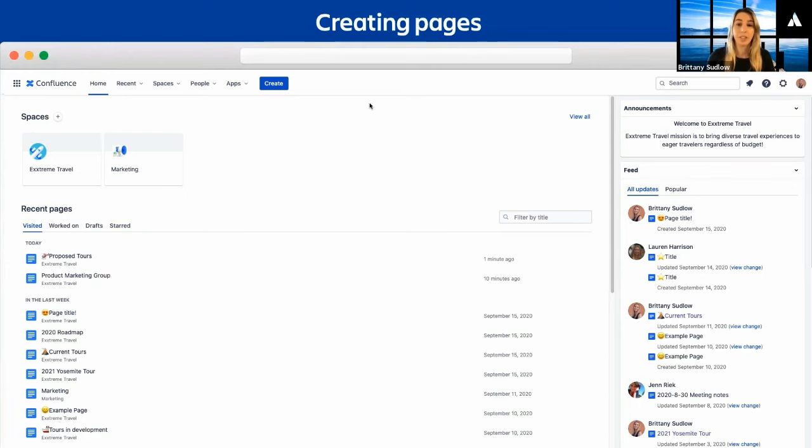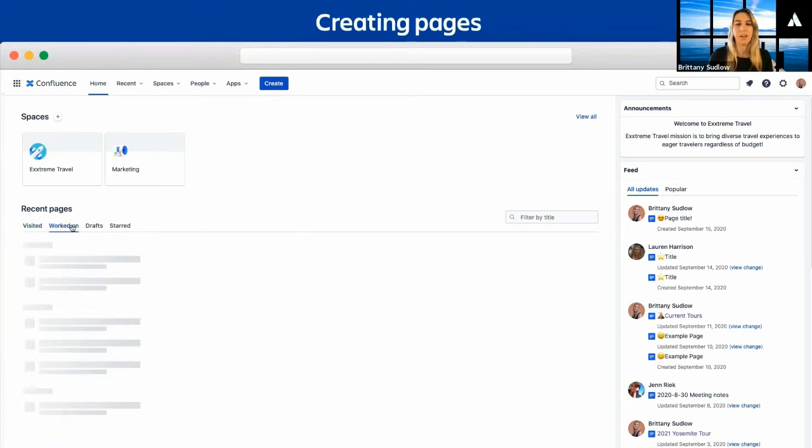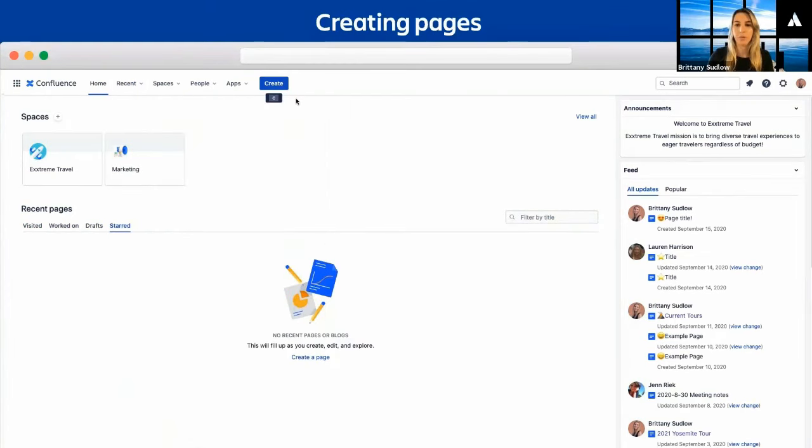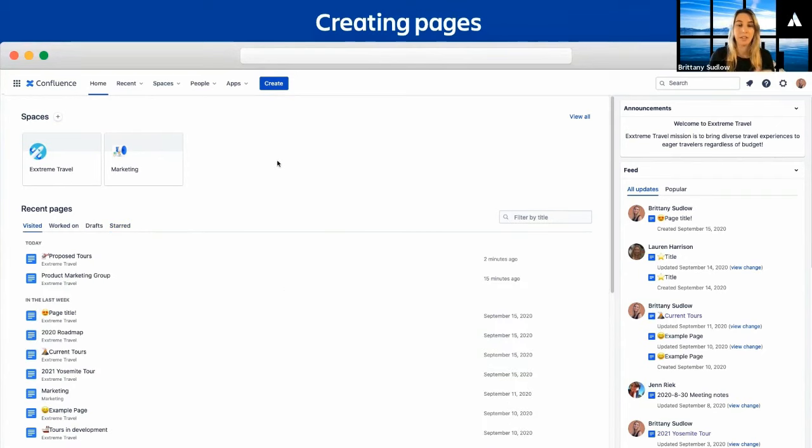So did you know that you can create a page from almost anywhere you are in Confluence? I'll walk you through some of the key places. First, we'll start with this most obvious big blue create button on your homepage. The homepage is personally what I have bookmarked on Google Chrome because I find it speeds up the process of getting to any project no matter what space it's located on. If you click create while you're on the homepage, it will default create to your private personal space. That's my space called Brittany Sedlow.